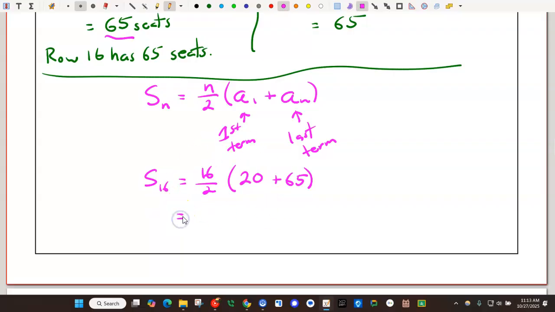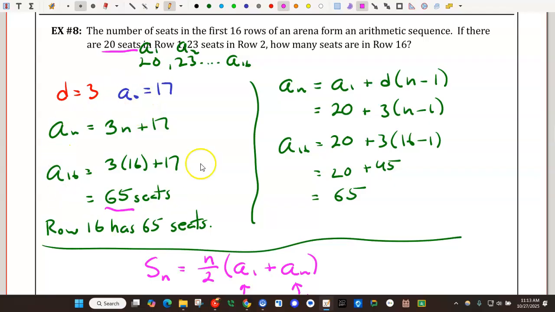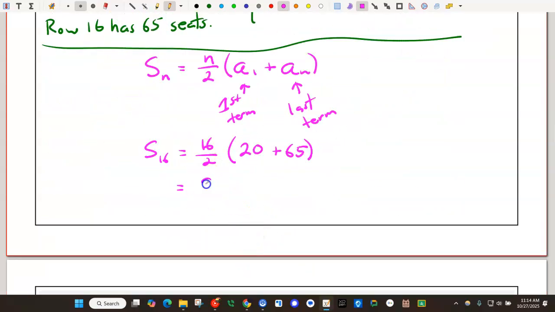And then if you do that, that's a fast way of adding everything up without having to find everything one by one by one. So that would take a while to do this problem right here. Plug in 1, what do you get? Plug in 2, what do you get? Plug in 3, what do you get? Go all the way to 16, and then after all that, add them all together, right? That would take a long time. This way, a lot faster. So we have 8 times 85, which comes out to be 64 plus 40, 640 plus 40 is 680. All right, so that'd be all seats, row 1 through row 16.